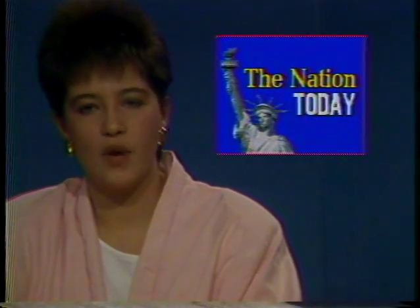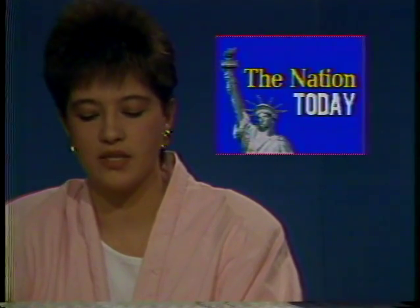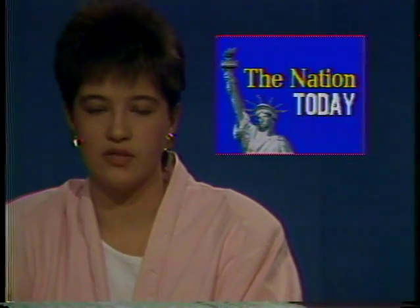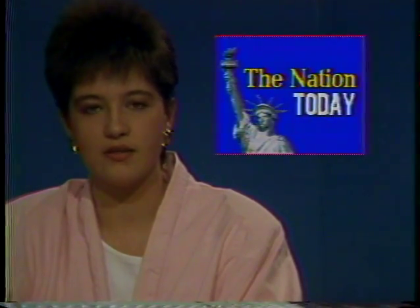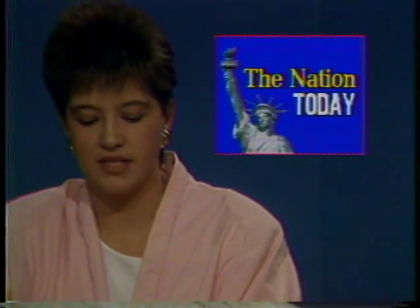A study by the Wellesley College Center for Research on Women indicates that although boys and girls may go to the same public schools, they get very different educations. The report says that boys and girls enter public schools with roughly the same ability skills, but after a few years, girls begin to lag behind male classmates, especially in the areas of math, science, and even self-esteem.